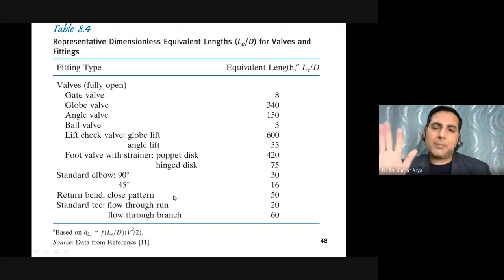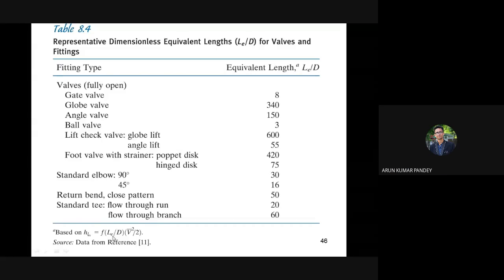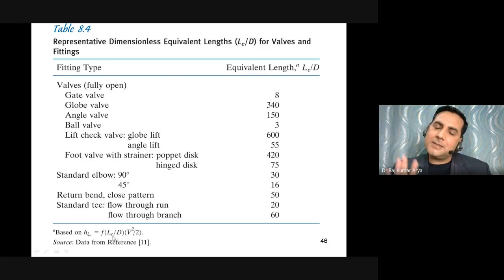So you have a pipe. You have put a gate valve on that particular pipe. Now the gate valve will give you a loss equal to Le by D of 8. That is the loss given by the gate valve, so you already have the Le by D term. This quantity always corresponds to the pipe through which we are connecting that valve, or anything else connected to that pipe only.